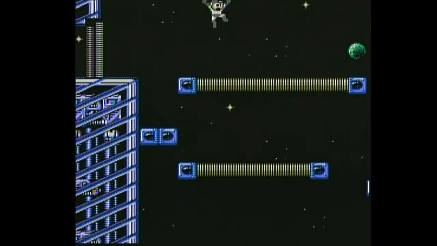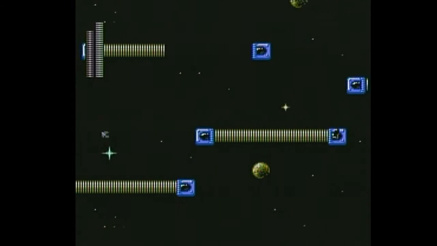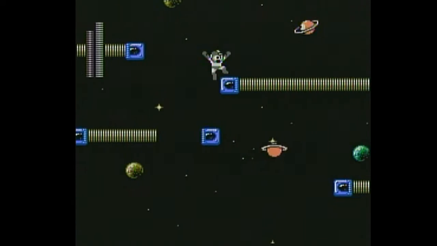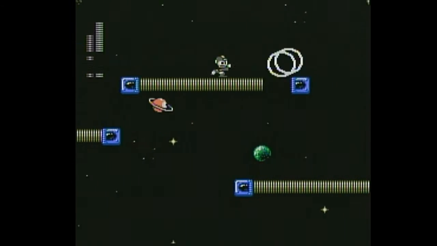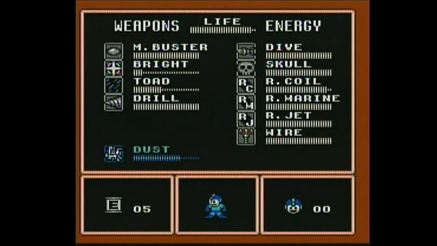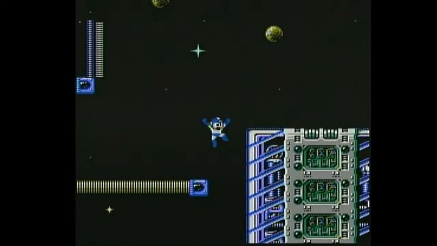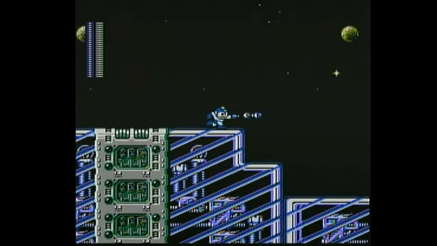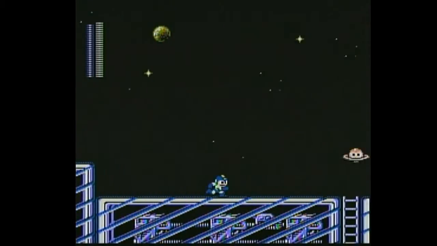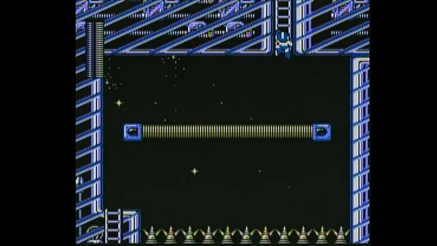Alright, now these ring platforms, they'll start disappearing against you rather than with you. Makes them quite a bit more dangerous. So we have that guy up there. Let's see if the dive missile will cooperate. There we go. There's a dive missile. I haven't used that at all yet. Cool. I did it. I used the dive missile a little bit.